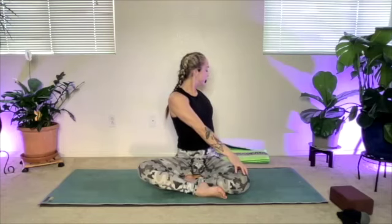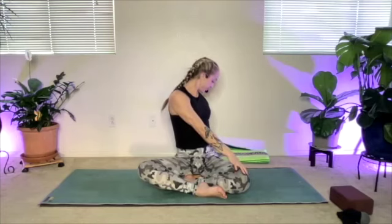Bring it back to center. Take a big breath. Other side. Let the twist happen from the ribs. Try to keep the hips grounded. Bring it back to center, both arms up.